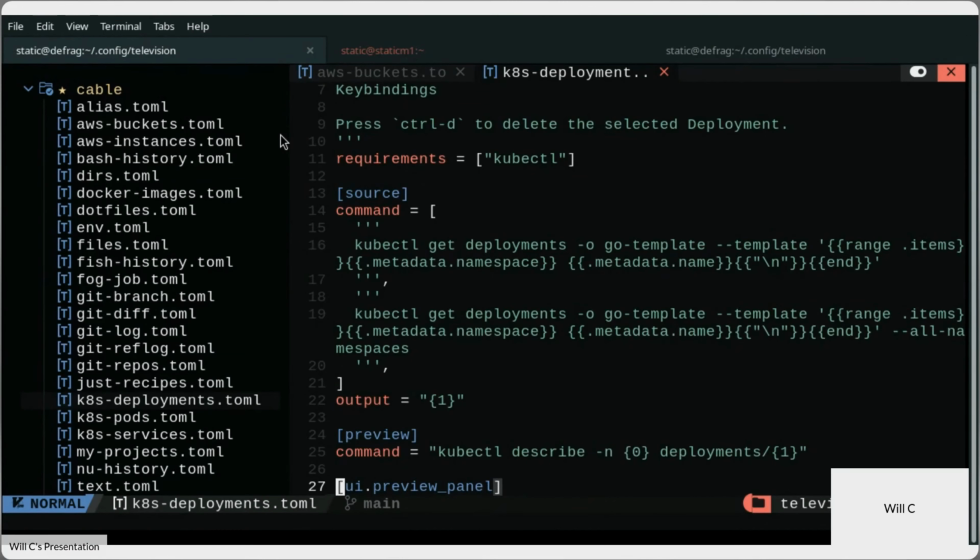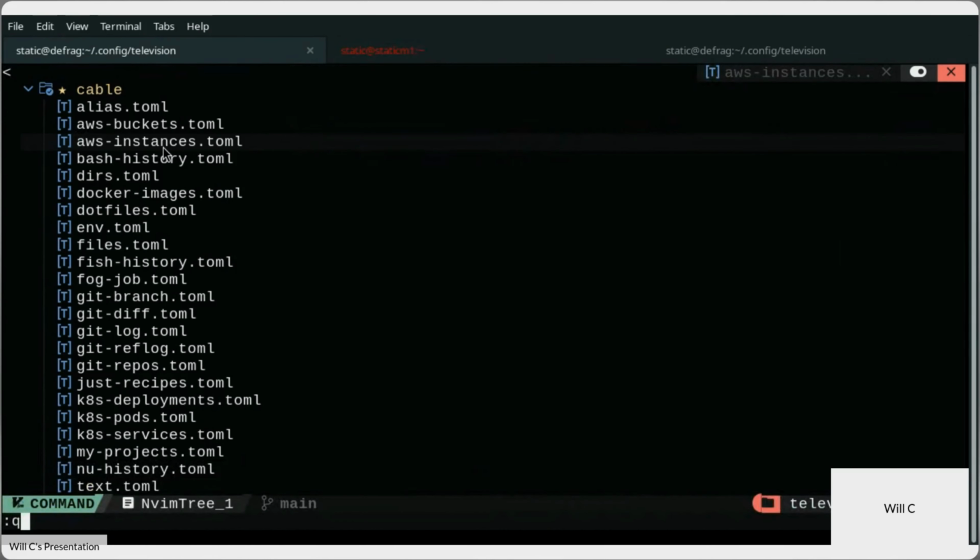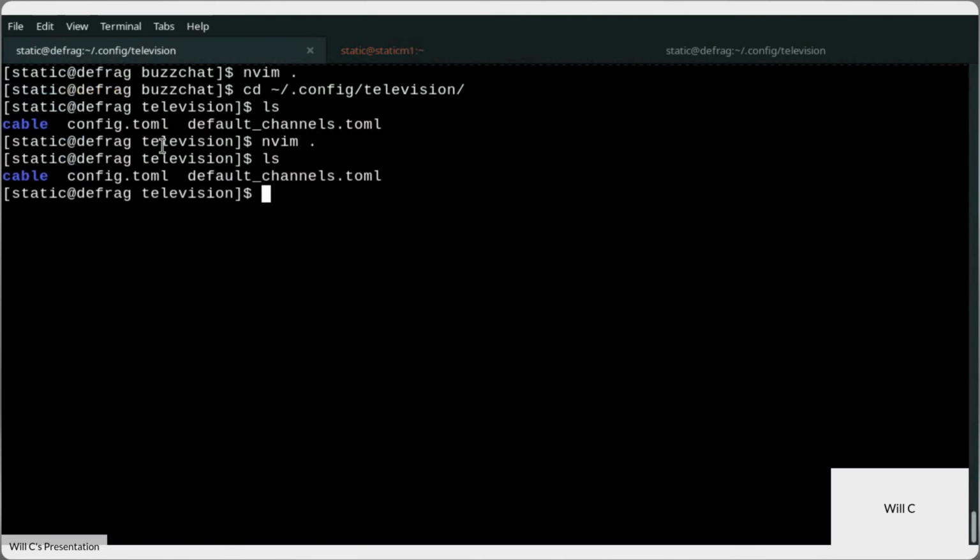It's kind of handy. At work, I use describe instances so I can rip through and see who owns what, see the tags, see what's going on, without sitting there and running like 5 different commands the entire time trying to figure out what system's going on and getting a wall of text. If you want to as well, speaking of wall of text, let's say you do the default channels. If you cat default channels and you pipe it into TV, now you can start sorting through the whole thing if you want and find the file.